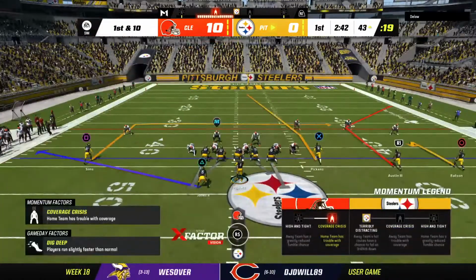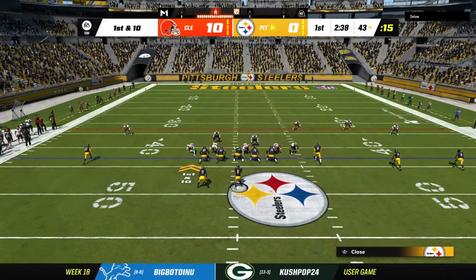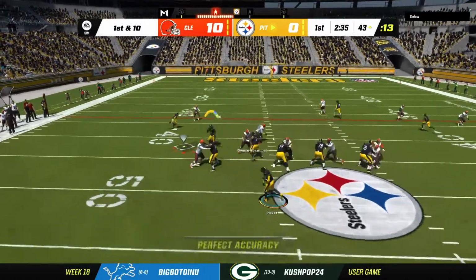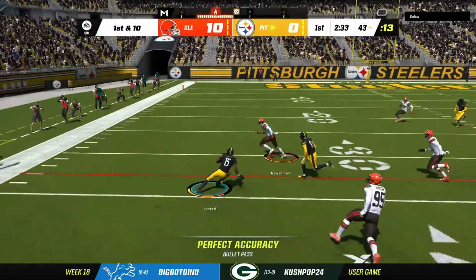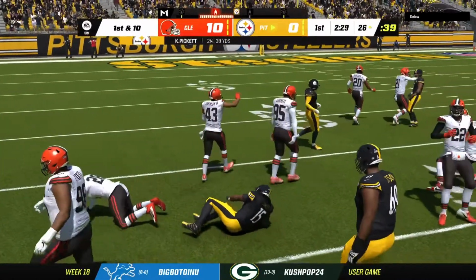You can almost hear the sigh of relief coming from their sideline and from their point on the field because this has been a tough start for them thus far. A much-needed first down there. They've needed something good to happen. Plays like that will continue to help them dig out of this hole. He's got room at the 30.